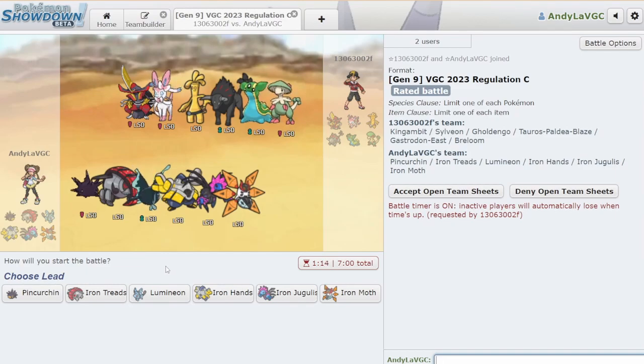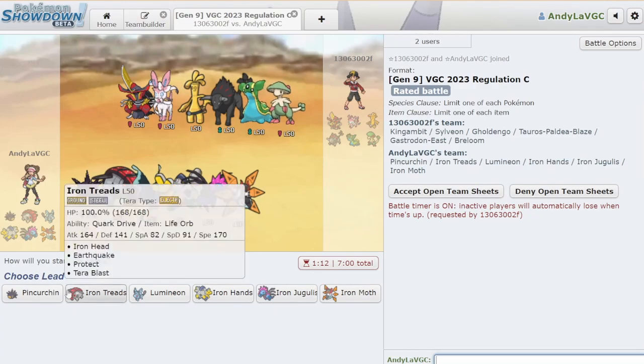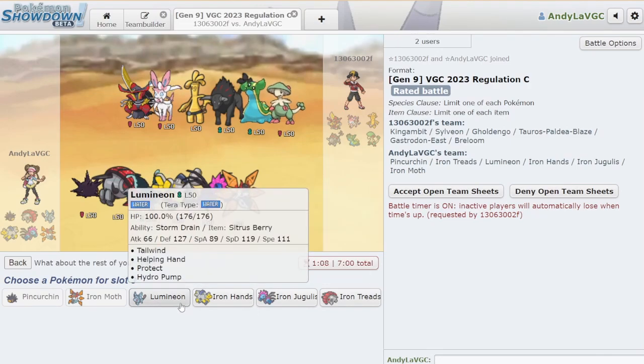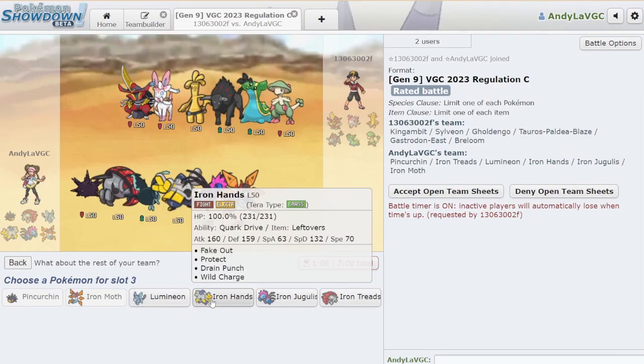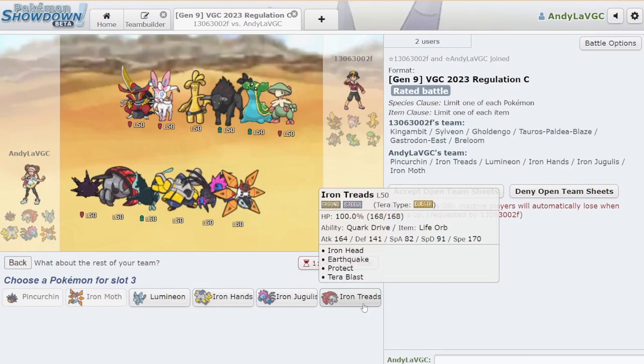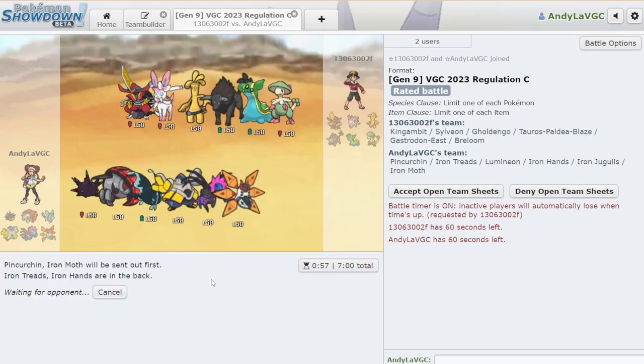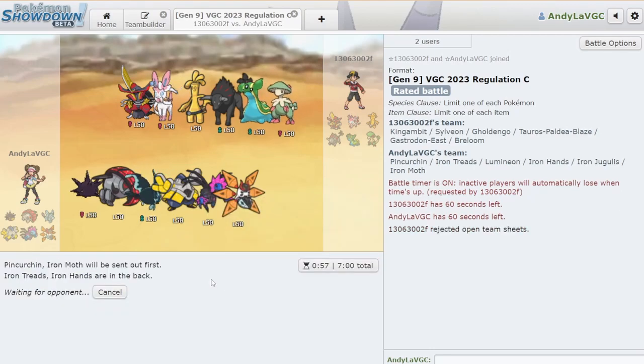This doesn't look too scary. I think straight up, this lead is just fine. Like, always. And then just Treads and Hands, right? I could bring Jugulis, maybe? No, I think it's gotta be just Treads and Hands. I really wish Jugulis did more. I don't know why my voice doesn't want to work today. I'm so sorry.